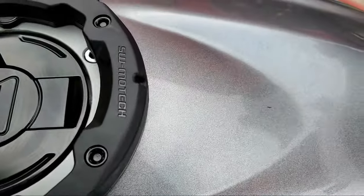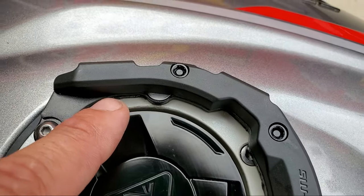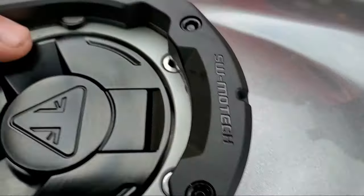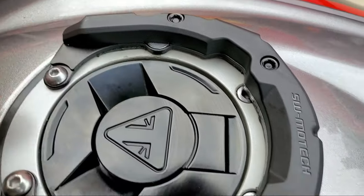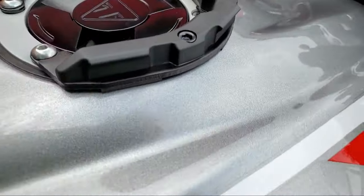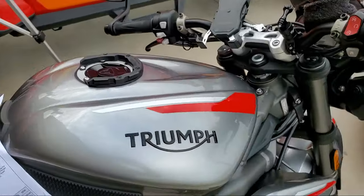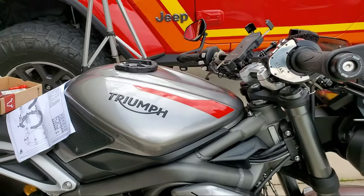Well, if you look right here, I got some gas getting on there. It actually messed the paint up a little bit, so you can kind of see the paint right there. You can't really see it as much anymore, but be careful. But all in all, I think this looks good from a distance. I don't think it really looks bad.